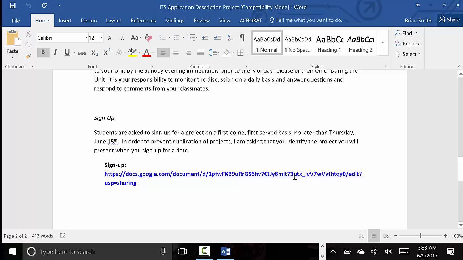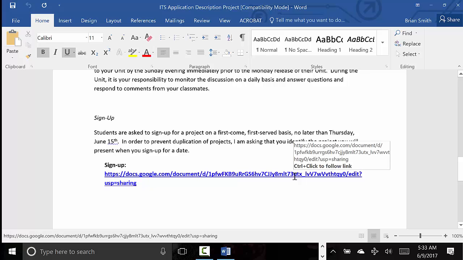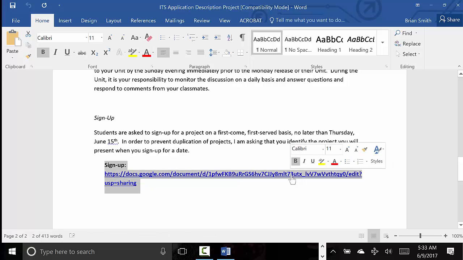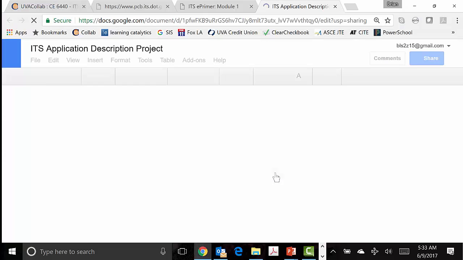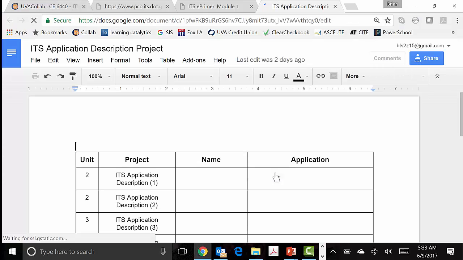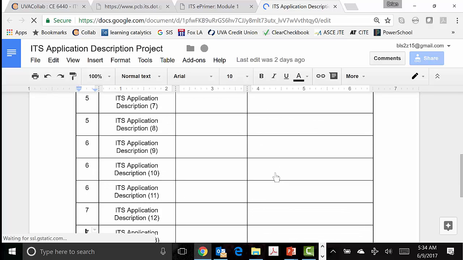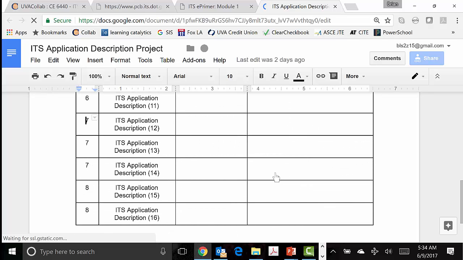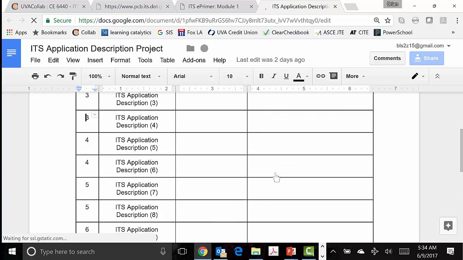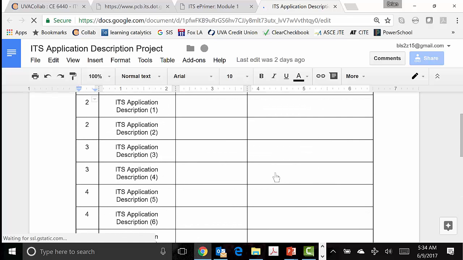So finally, I do want to go ahead and get signed up for this. I have a Google Doc here that allows you to pick a topic, pick a project, and a date. So let me get this. So basically, what you'll see is that we're doing these basically every unit from next week forward. So you see here the Google Doc has the unit number, which corresponds to the week. So week 2, week 3, week 4, 5, 6, 7, and 8. We typically have 2 of these per week. There will be some weeks where we have 3 given the size of the course.